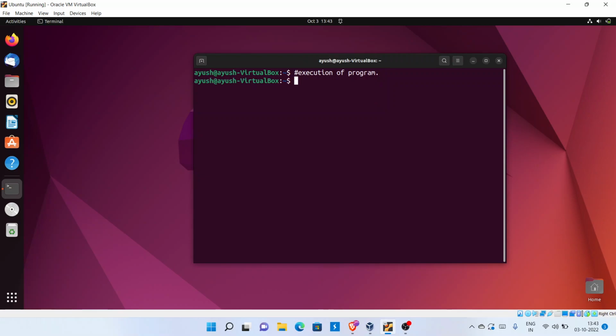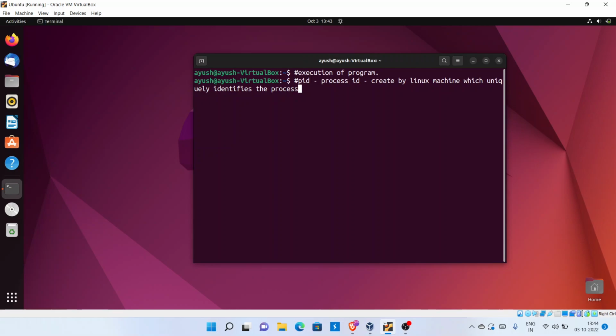Now moving forward, what is a PID? PID is nothing but a process ID. It is created by the Linux machine, and it uniquely identifies the process. Suppose there are multiple processes going on in this Linux operating system.